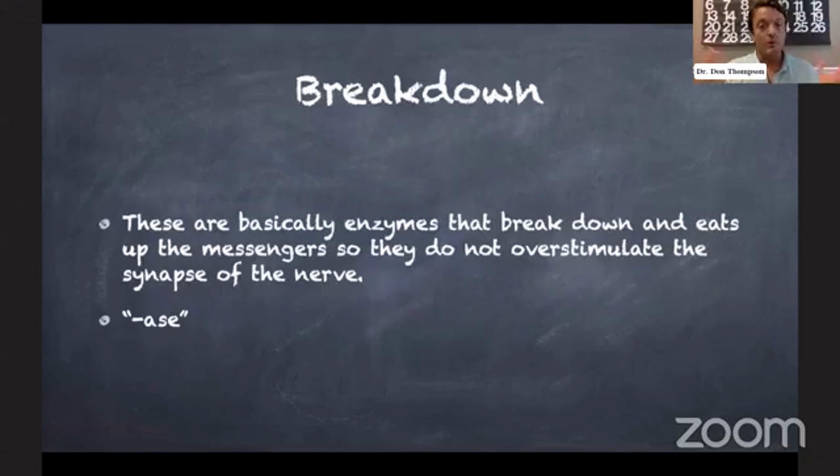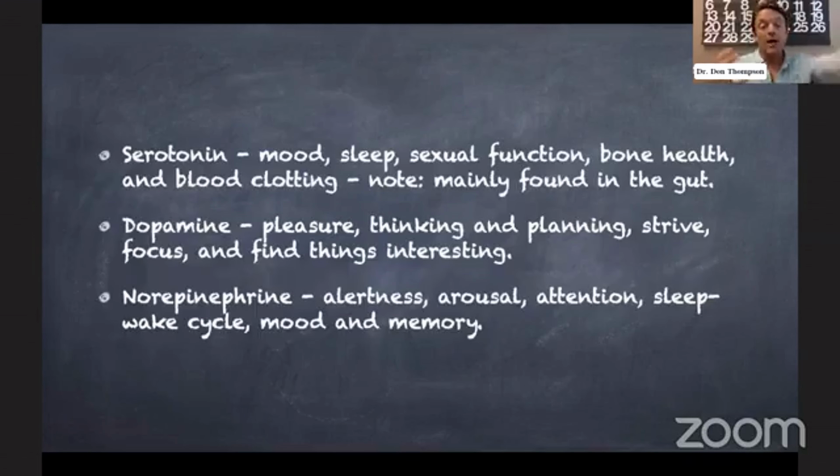The breakdown actually comes from these enzymes that will break down anything. So anytime you hear the ending "-ase" at the end of the word, here's some basic biochem. You hear a word like monoamine oxidase. The "-ase" is an enzyme. So a lipase acts on lipids. Lip means fat. Lipase breaks down fat. Easy enough.